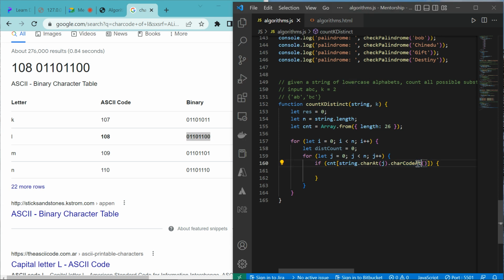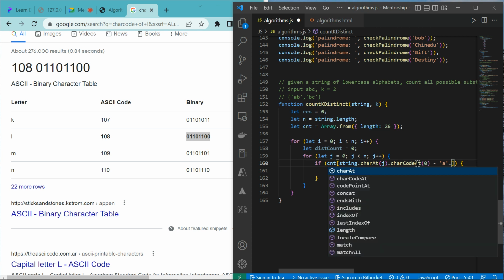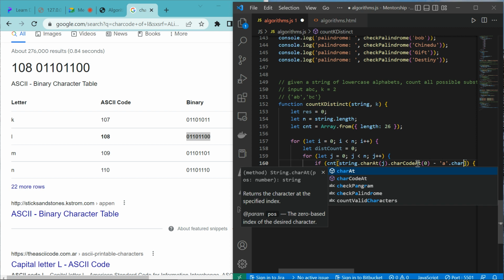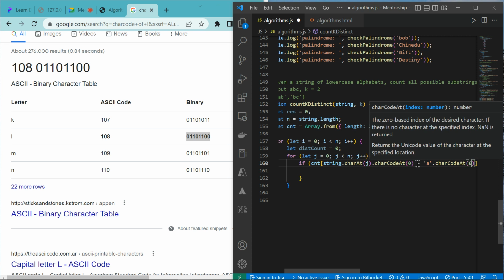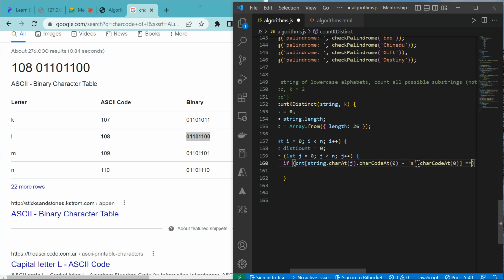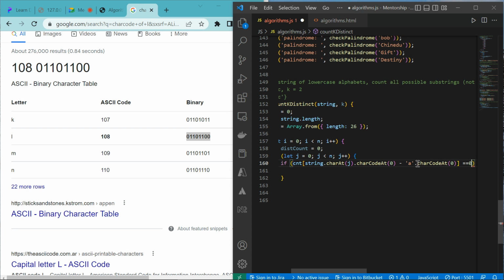Okay. And then what we are doing here now, we return it as 0. Then we minus again, and then a.charCodeAt again, zero. Okay, and then we come here and check if it equals 0.